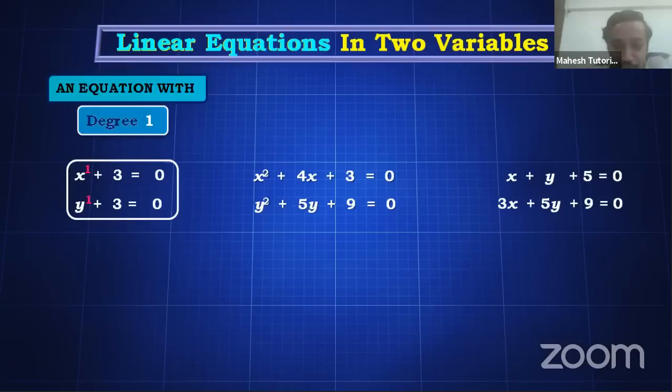X square plus 4x plus 3 is equal to 0. Now first of all, tell me students, इस equation में alphabet कौन है? Perfect. X is the alphabet, that is a variable. But can you all tell me X यहाँ पर कितनी बार दिख रहा है? Exactly, X यहाँ पर 2 बार दिख रहा है. Now can you all tell me, वो X जिसके साथ number 4 is associated, can you all tell me what is the power of that alphabet X? Perfect, कुछ नहीं है, means the power is 1.